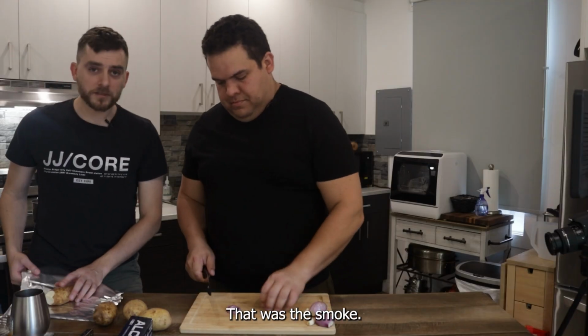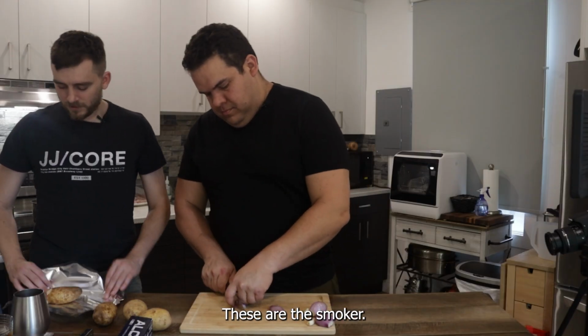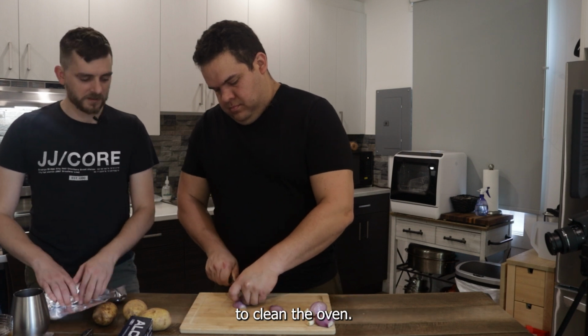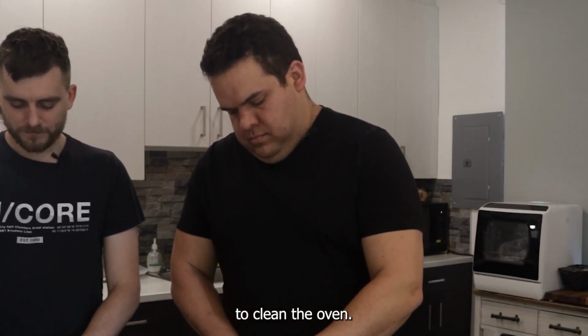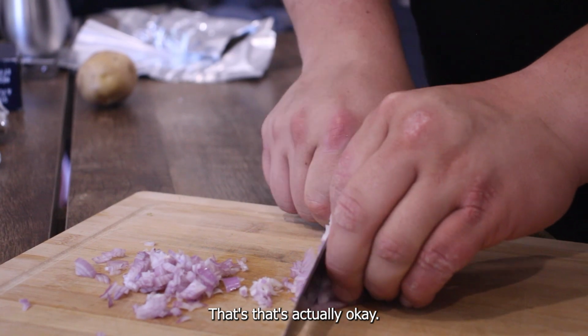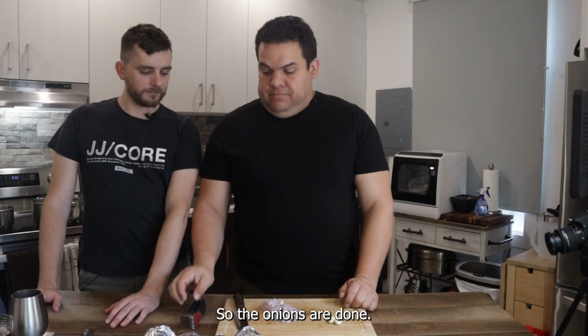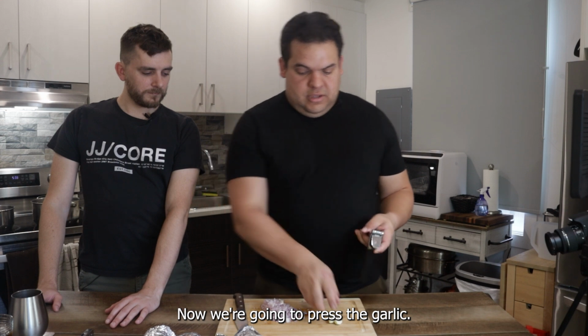Now, as tempting as it was to smoke these in the smoker, due to time and all that, we figured this would be the quickest way, in the oven. That's actually perfect. All right, so the onions are done. Now we're going to press the garlic.